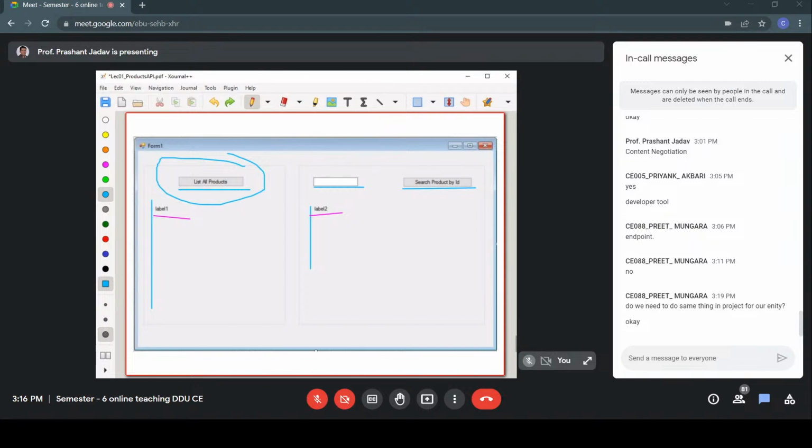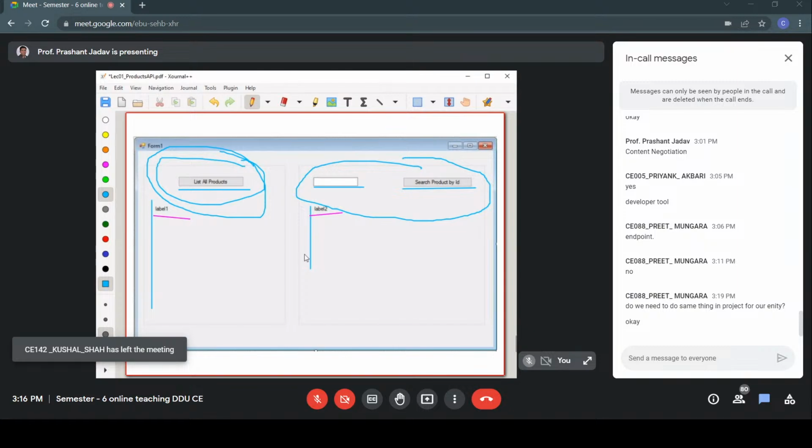Okay, you can go with only this part or you can go with only this part. Once this is ready, you extend it for this. Then once these two parts are ready, you can go for add product details, search product details, or you can go for deleting product details or updating the product details. Right. So I think you know the way for developing your project.